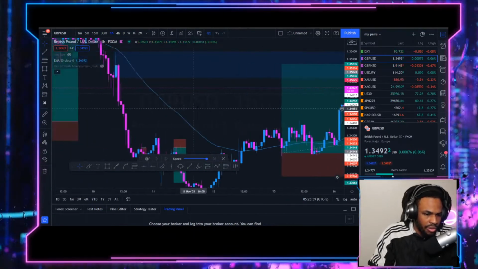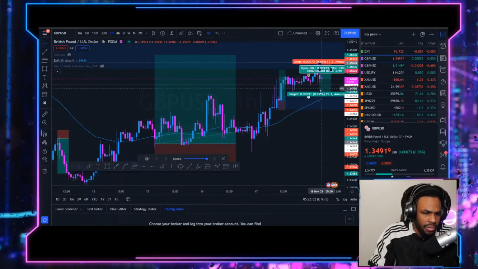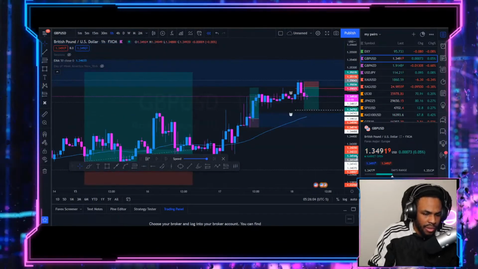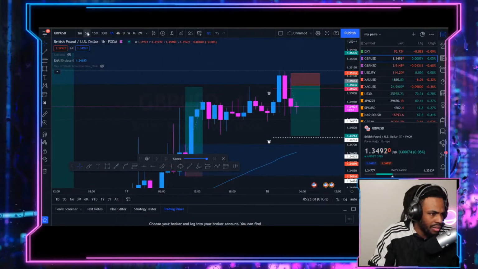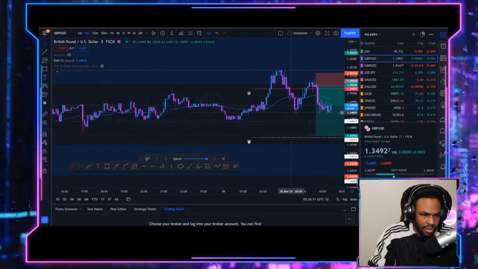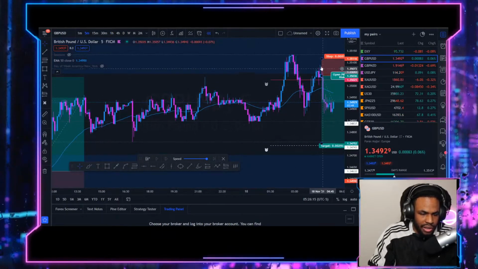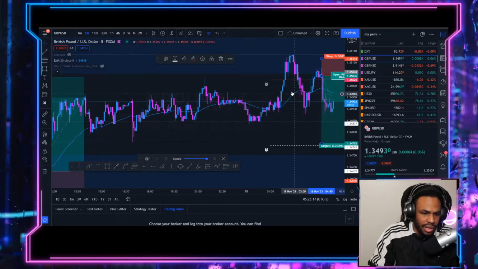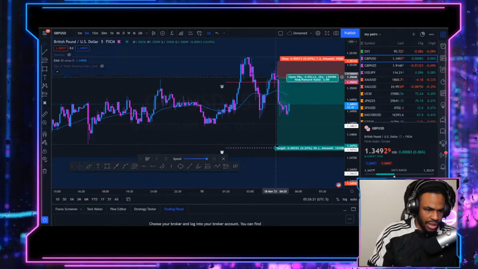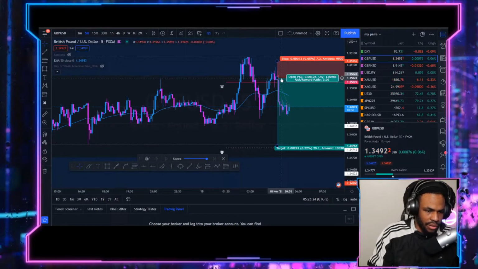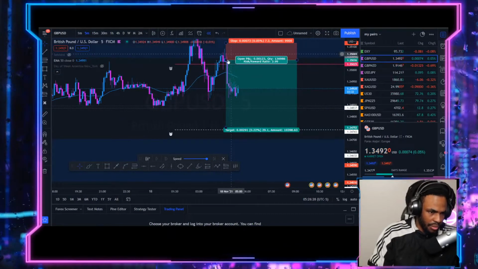I think we came close once. Nah, this is the first time it was mitigated. So I basically saw it go up in there, and I think I looked at it on the 5-minute when it was up here. Yeah, I think I saw it break structure and stuff like that, and then I saw the whole big retest. I don't like holding for these main retests. So I actually didn't get in right at the open. I waited for the retracement so I can go right into profit, and pretty much caught that.